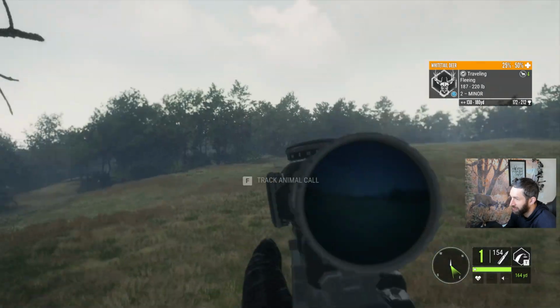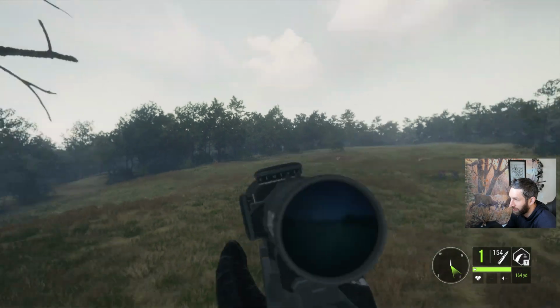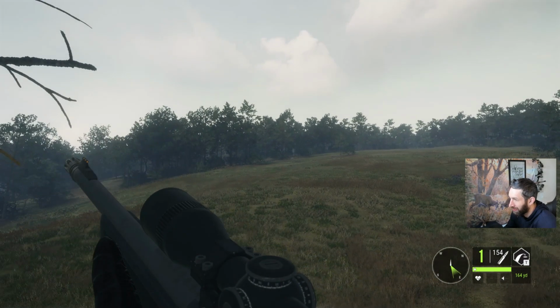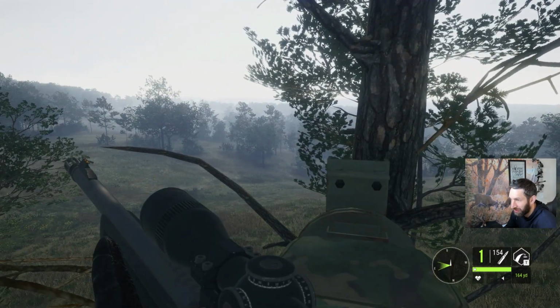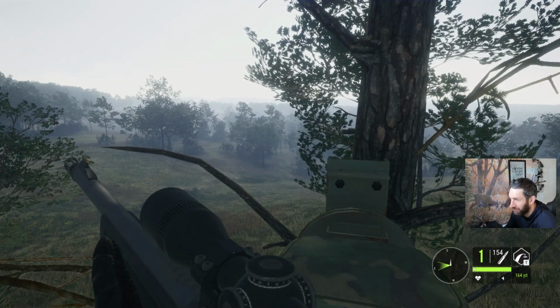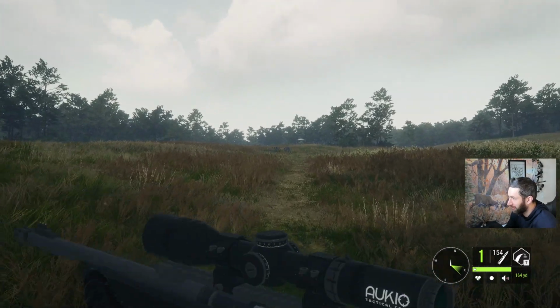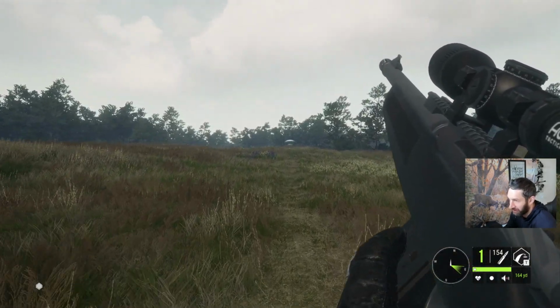Not sure how that first shot missed, but the second one definitely connected. And he's going down. Yeah, I'd say that first shot did hit lung, but then again, it wasn't really a solid connection. I'm thinking maybe low back lung or something. Which is why we put a follow-up in nice and quickly. And the good thing about the 300 Blackout is it's got a super fast response.